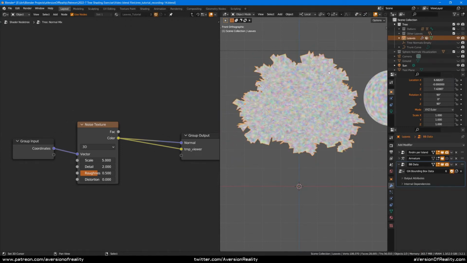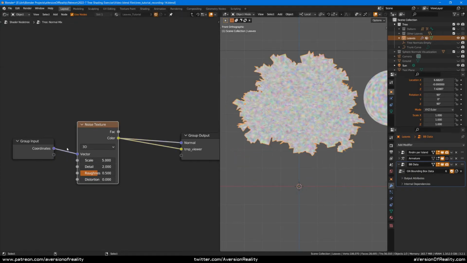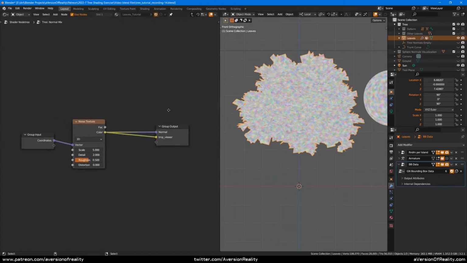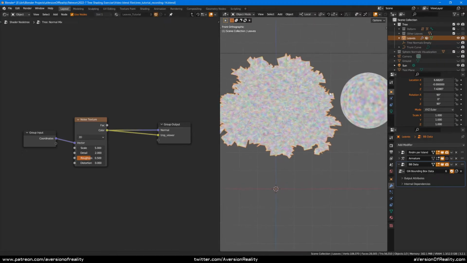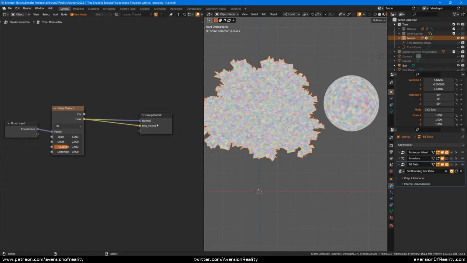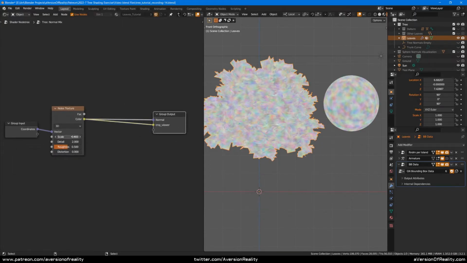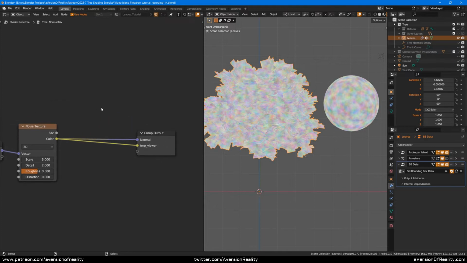So that wouldn't look very good if you're planning on animating moving the tree in this way, but these are going to be used for normals, so we do want that behavior. If you're going to animate this, you'll have to do some more stuff, but that's beyond the scope of this tutorial. This noise is not usable as normals yet though. We're going to need to do a few things to it. First of all, let's turn down the scale a bit. I'm not really going to worry about the detail or the roughness at the moment.